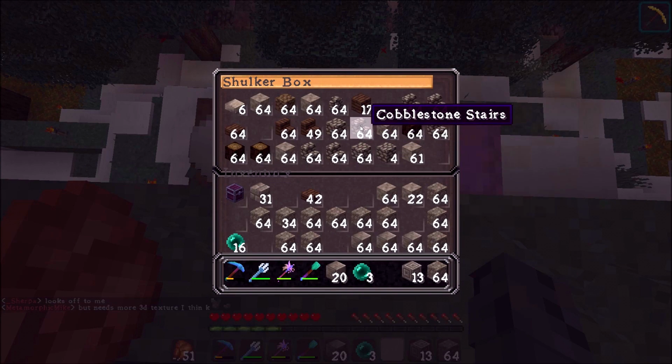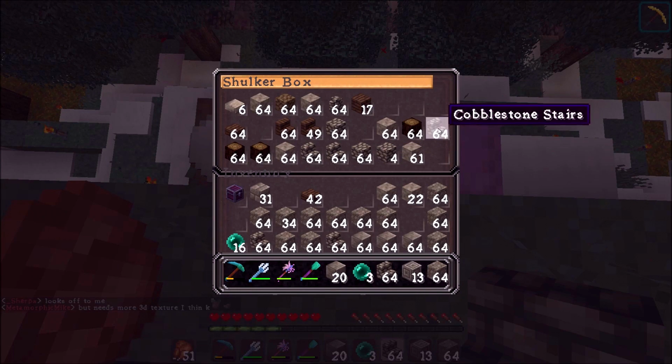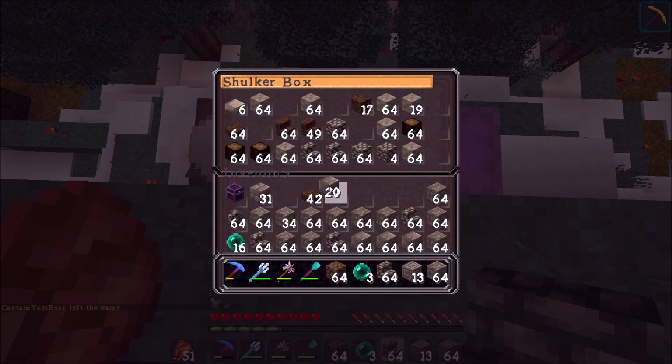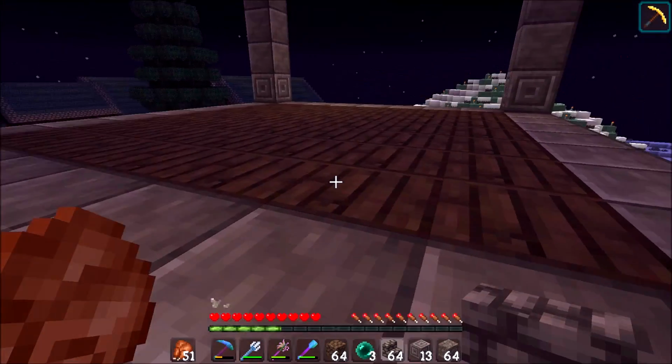All right, so for sure we're gonna need some cobblestone stairs. We're actually gonna need quite a few of them, and also some andesite. We need stone, but I'm gonna go back with that later. I'm also gonna need some cobblestone wall, and I guess some dirt. So I guess we're done with the polished andesite for now. So I guess I could add our dirt. And I think that's it. I might add one of these just in case I need it later on.